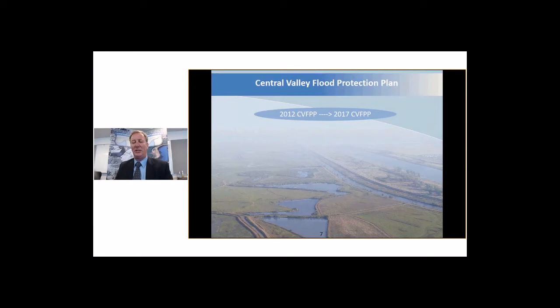One of the things that guides the improvements of the system has been the Central Valley Flood Plan. The first release of it was in 2012, and in 2017 there was an update to the Central Valley Flood Plan. Besides the Central Valley Flood Planning efforts that guide the improvements in the region, there have been efforts to do basin-wide and regional studies from 2012 through 2017. A number of basin studies were done by the Department of Water Resources, and regional studies by local regional agencies in support of the Central Valley Flood Plan.